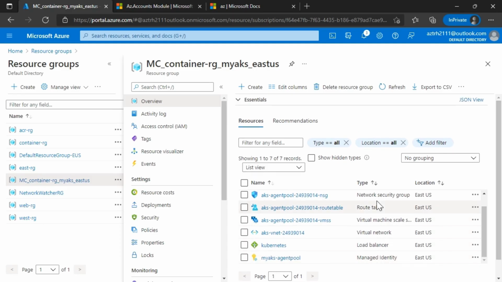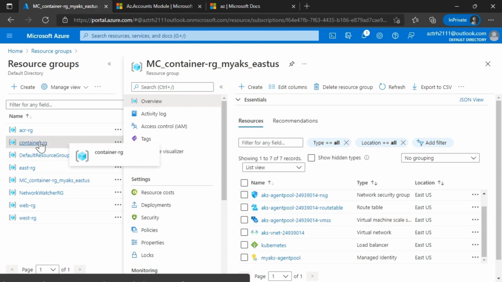So these resources you typically would never make changes to here. You let AKS manage these resources. But it's worth remembering that when you set up AKS, it really is just using a set of Azure services that you probably already know something about, and it's configuring those in an AKS environment.